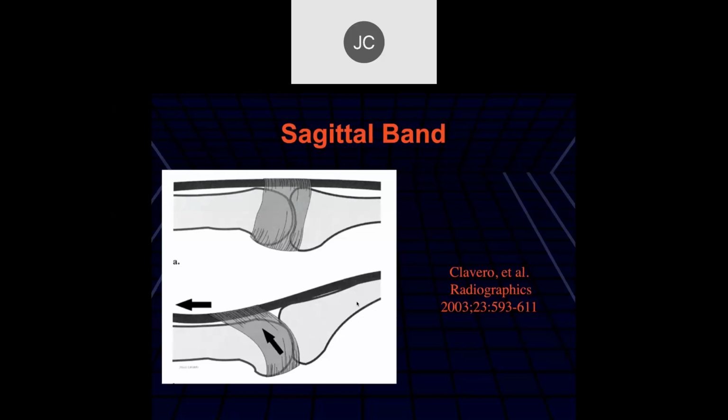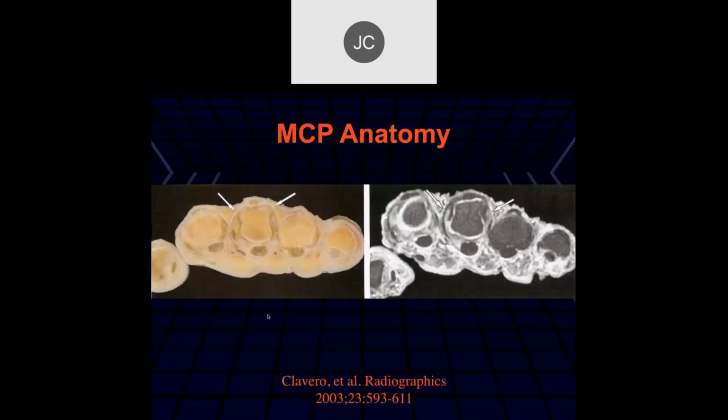Okay, so the other thing that you notice, if you try to hyperextend the fingers, you stop just a little bit beyond being straight, and that's due to the sagittal band. The sagittal band attaches to the extensor tendon and does not allow much proximal displacement, so you tend not to be able to hyperextend the hand unless you're double jointed. But most people have this restriction by the sagittal band keeping it from being able to hyperextend.